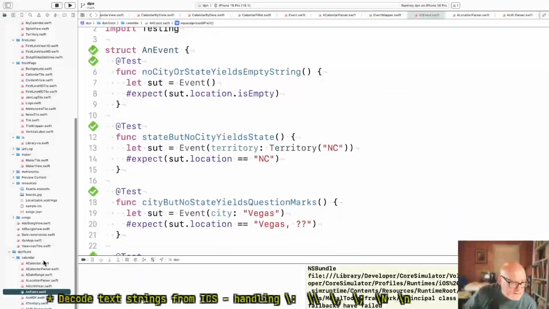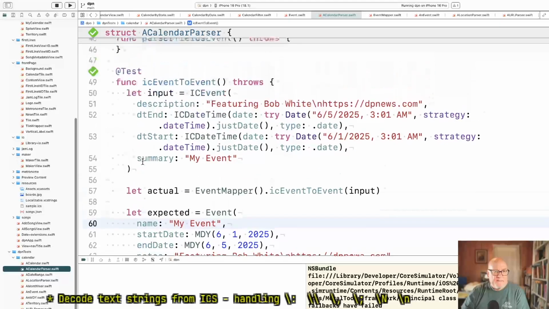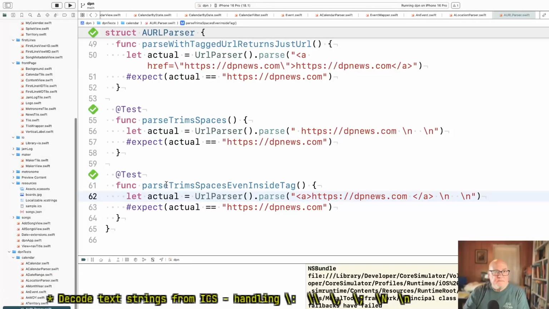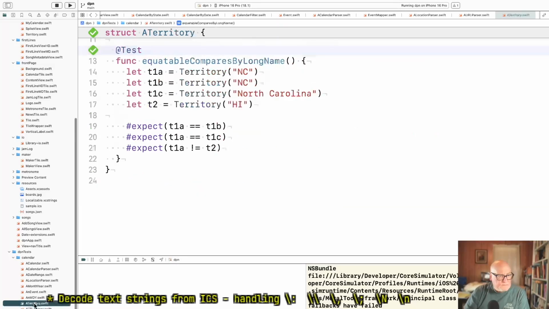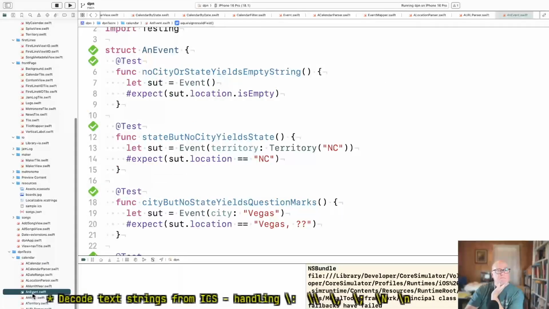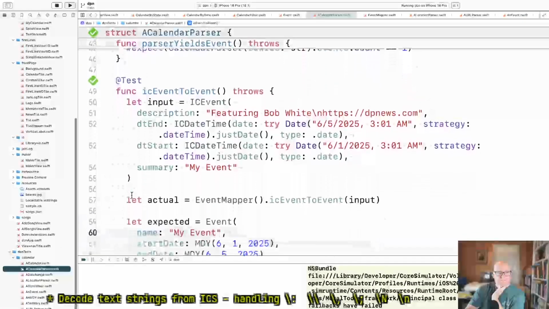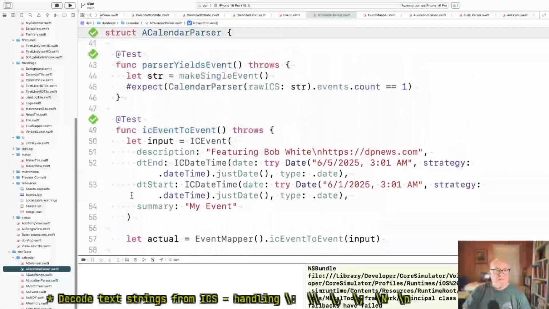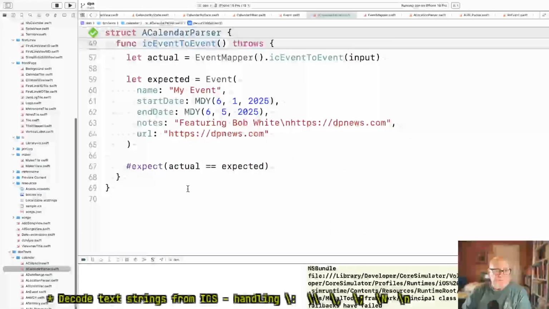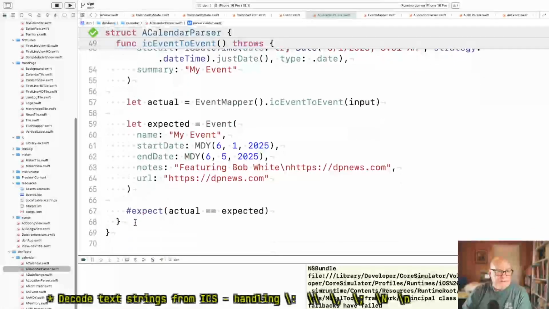Oh no, that's event. Oh, here's event mapper. Calendar parser. I guess I'm okay here.